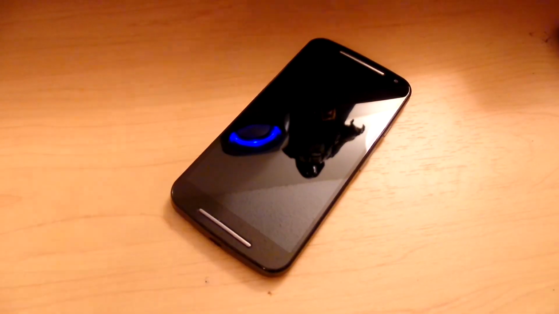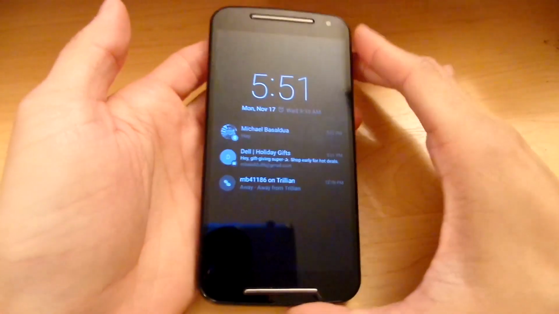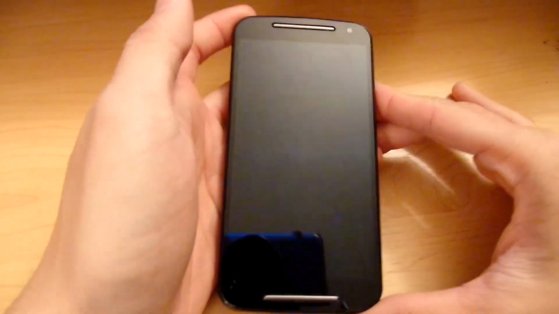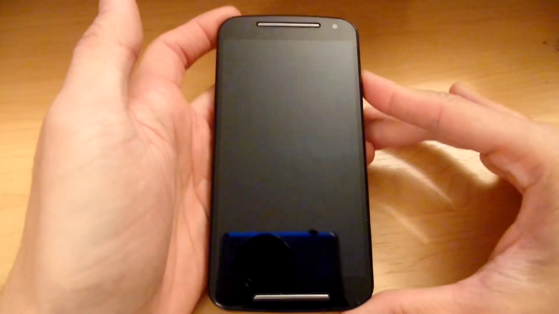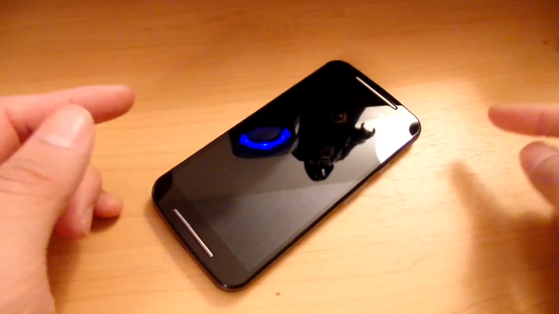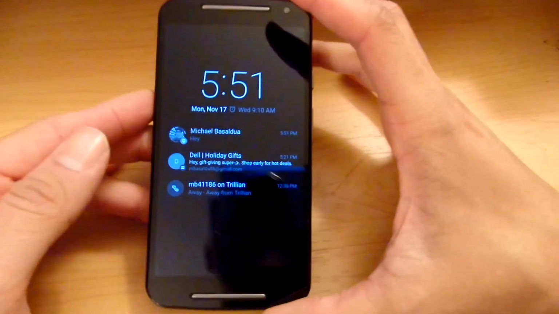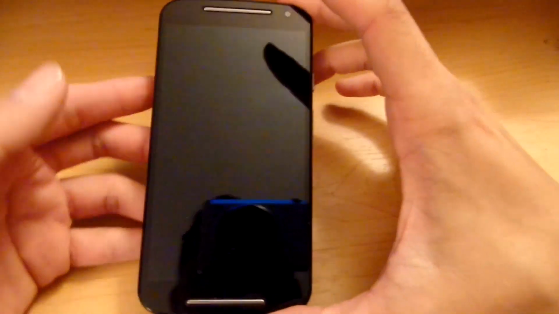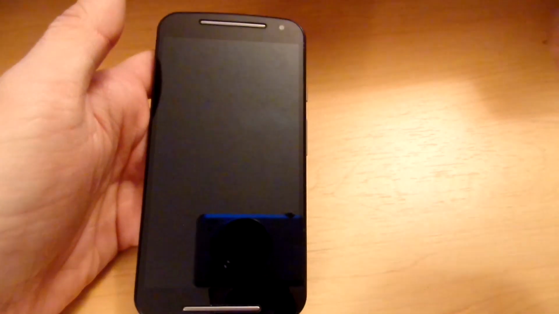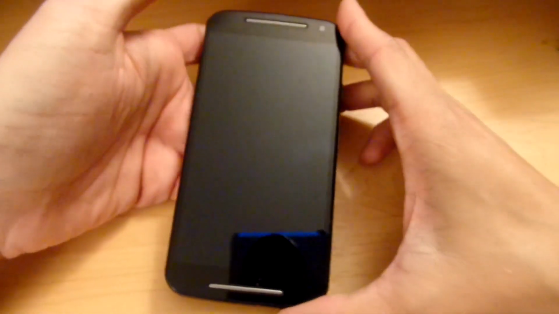Hey guys, this is Mike again from BTR Budget Tech Reviews, and I'm going to get another video of the 2014 Moto G here. As you can see right now, the last video I took of this phone was it updating to Android 5.0 Lollipop. This phone has a set of new features. Right here you can see that it's got a feature called Ambient display. From what I know, this feature is only on the Nexus 6 and the new Moto X, and of course this phone, the 2014 Moto G, because it's got the newest version of Android.